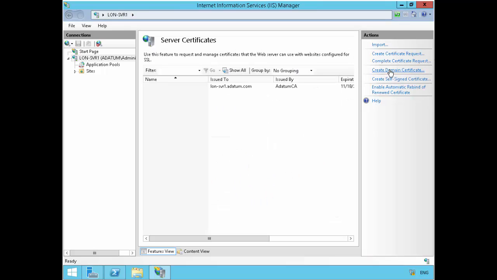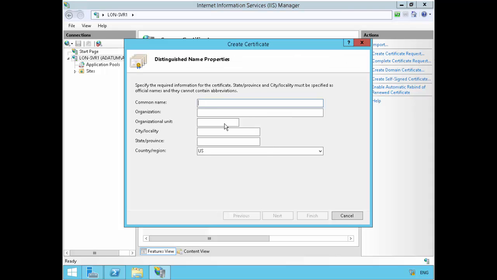I want to create a domain certificate for this web server, so I click on the option to create a domain certificate, and then very soon it's going to give me a window where I can complete the different fields that I want. Yep, and there we go, we have the different fields. So common name, I'll put in launch server 1 dot adatum.com. The organization, I'll set that to Adatum. Organization unit, set that to IT. Set this to CO2.